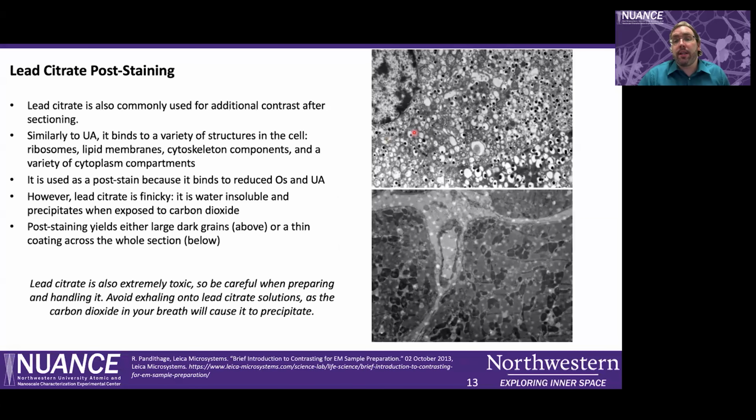When you use lead citrate, you tend to get one of two structures. You either get heavily stained, larger particles, or you get a very thin layer of what almost looks like looking down through smog over your entire section. So you can see areas where there's lots of lead citrate staining, and then little white spaces where there's less lead citrate. In both these cases, you can actually get a fair amount of information just over how your sample is being stained to really get very nice images and learn a fair amount about your sample.